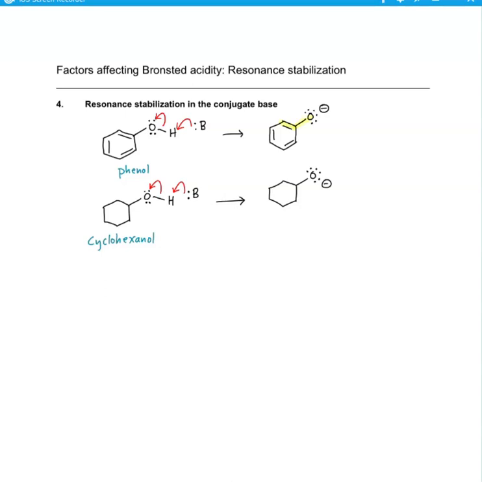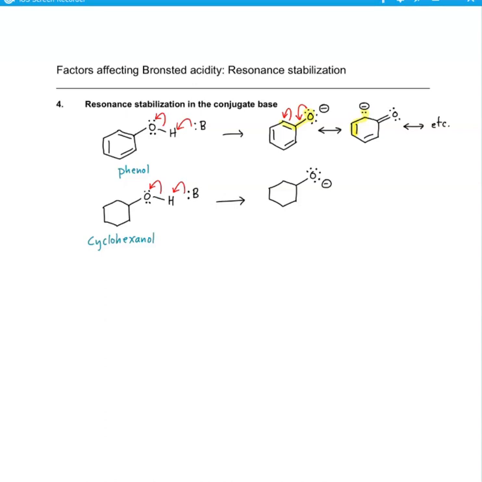And so what we recognize in the conjugate base of phenol is that we have the pattern of having an atom with a lone pair next to a double bond. And so we can start delocalizing electrons into the ring, like so. Now, as we've seen before, we have another such pattern right here. So we could continue, but we won't take the time to do that now. So we'll just say etc. So there are other resonance contributors here.